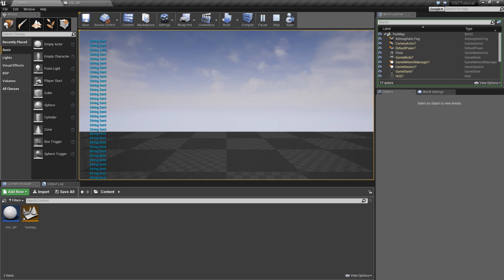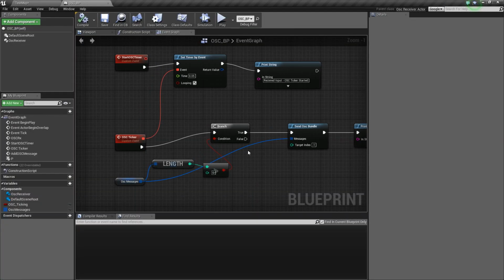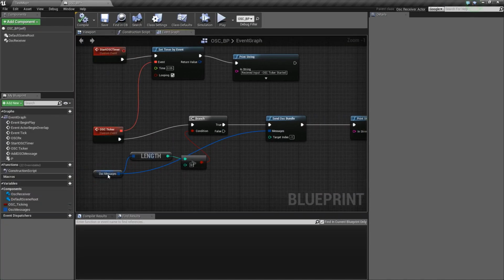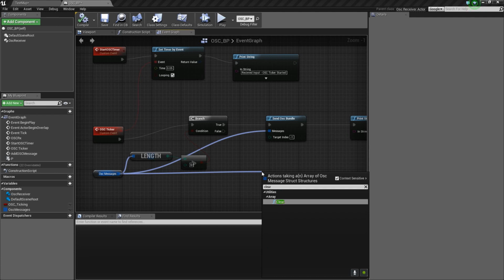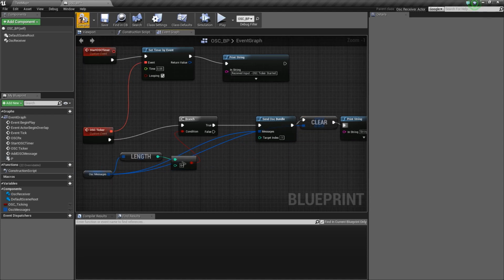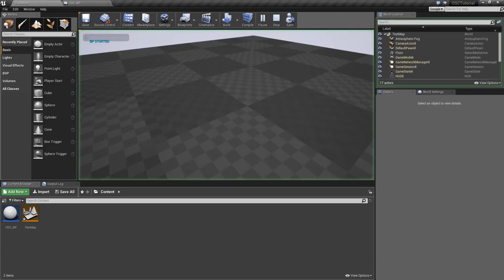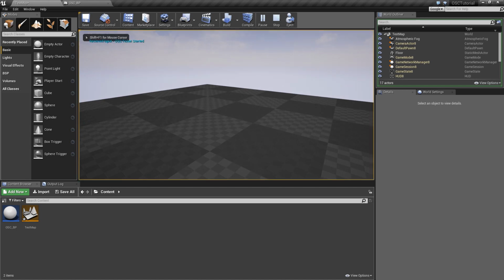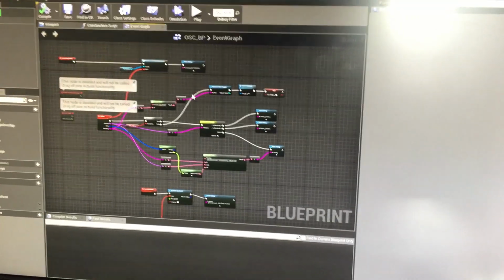it's sending a string repeatedly. That's because we're not clearing the stack, but the string has been sent to my iPad, and it all looks good. So what we need to do there is, once it's sent, we clear that. So once it's sent, the message bundle is cleared, so it only sends it once. So there we go, received input, and I press P, the data is added and the string is sent out.